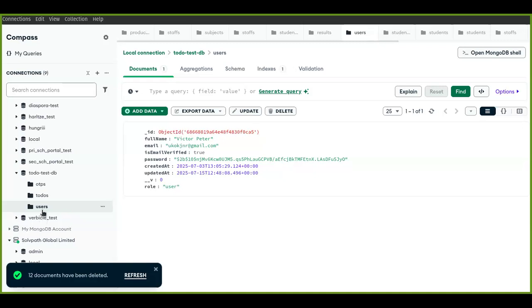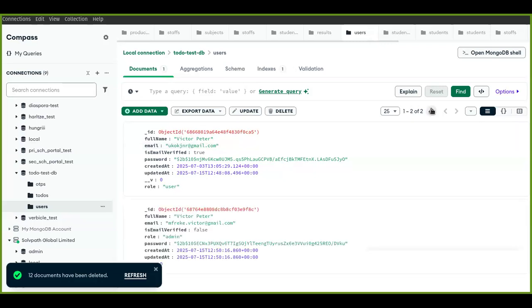So we'll just say role should be admin, and the email should be gmail.com. So we'll send our request and let me just check the database. Yes, the role has been updated as admin.